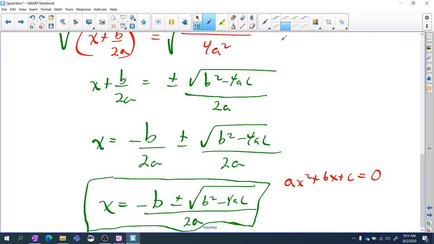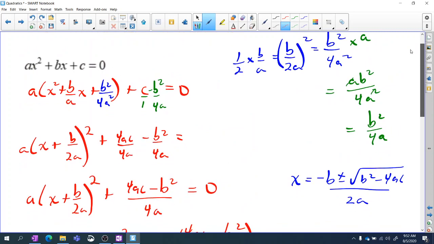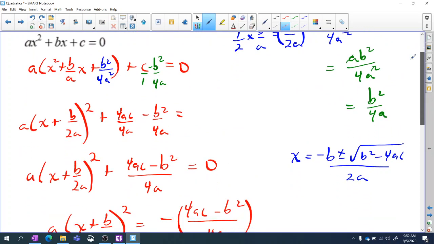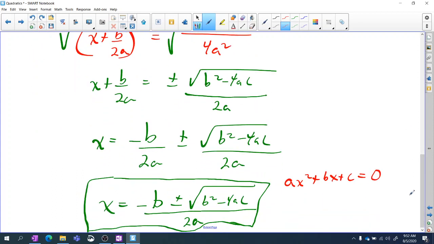Because regardless of what you put in here for a, b, and c, that's the way variables work. I just worked it out generically for any number, using letters instead, and it showed me that regardless of what the numbers are, without doing all of that work, all I've got to do is fill them in here, and I'll get the answers. So you don't actually have to do the steps of completing the square. The formula has done that for you when it was derived.